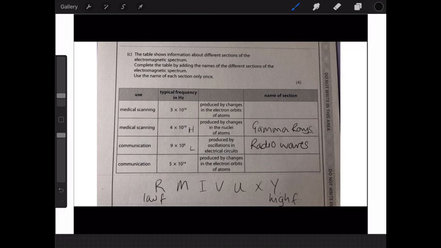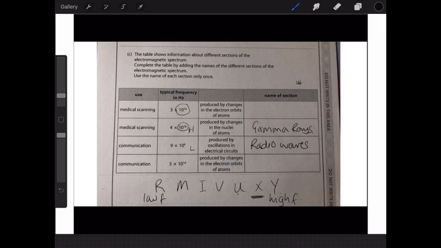So I've started with confidence, and the trickier ones to think about come after, when I know I've already got half the marks basically. Next I'm going to go high frequencies. If I think about this 10 to the 18 compared with 10 to the 16, these are a lower frequency, but they're not that much lower. So I'm up in this top end.